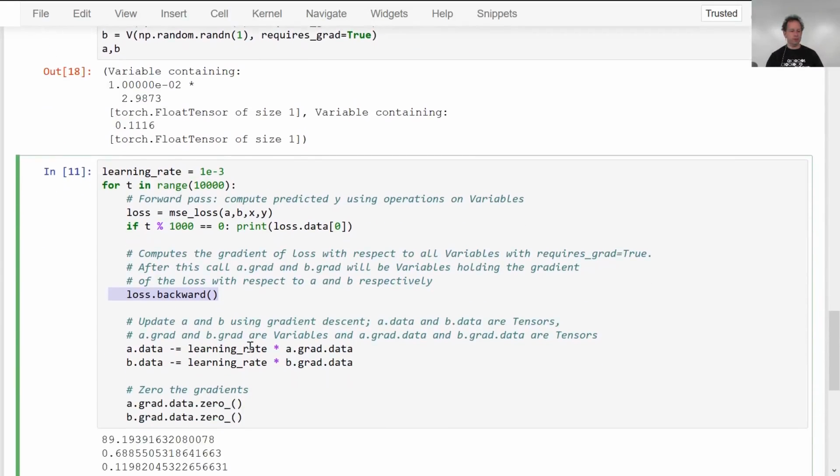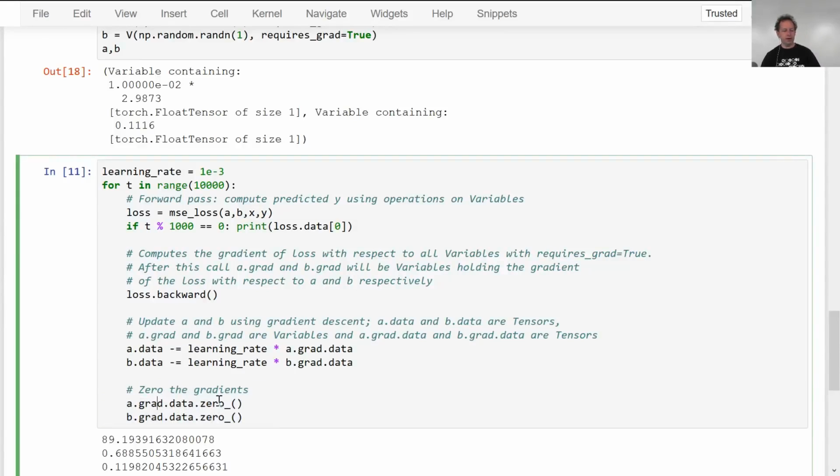So that's where you set A's gradients to 0 and B's gradients to 0. This is wrapped up inside the optim.SGD class. So when we say optim.SGD and just say .step, it's doing these for us. And when we say .zero_grad, it's just doing this for us.